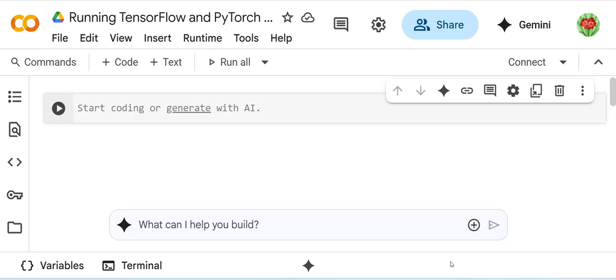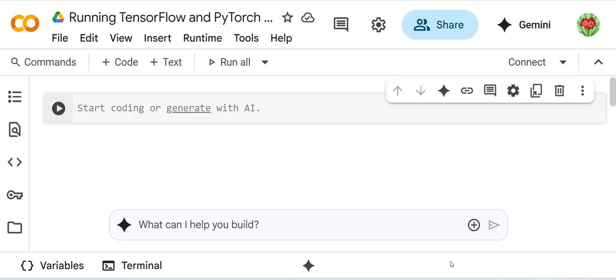I am Dr. Azad Rasul, and in this lecture we will be jumping into running TensorFlow and PyTorch models in the cloud using Google Colab. In the previous lecture, you set up Google Colab and ran a simple script.